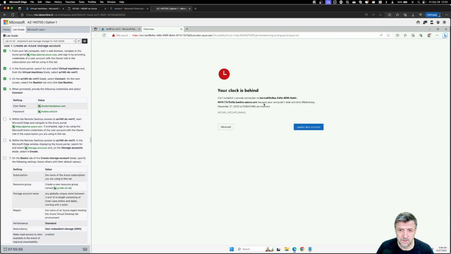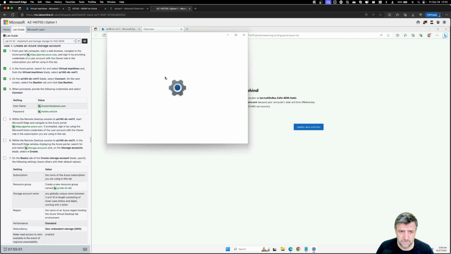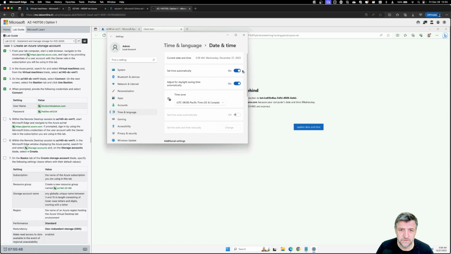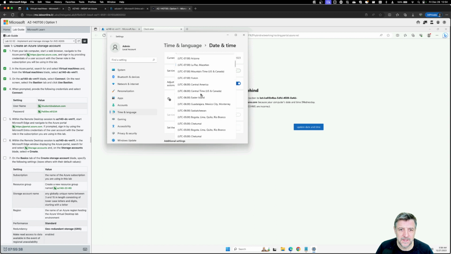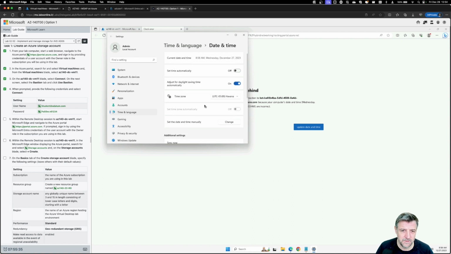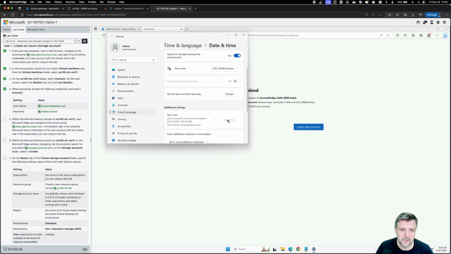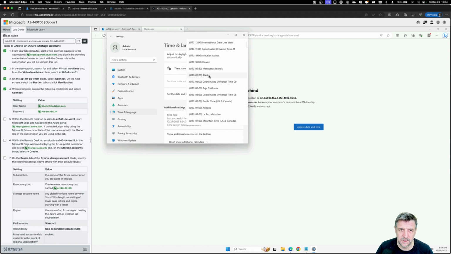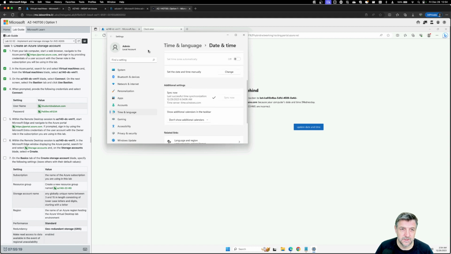Oh, all right. The date and time are incorrect. Oh, that is interesting. Sometimes, for some reason, something's wrong with the time. And as you can see, it says something about the minutes here. It's a little bit out of sync. So I want to synchronize the time now. Quickly make sure that everything seems to be all right. Maybe my time zone shouldn't be changed at all. So I'll just set it up to be correct.